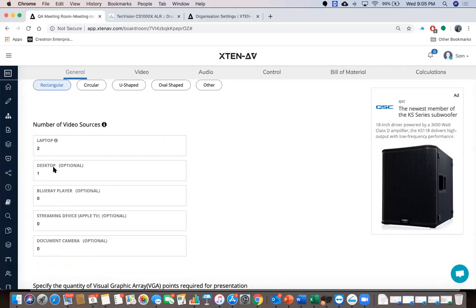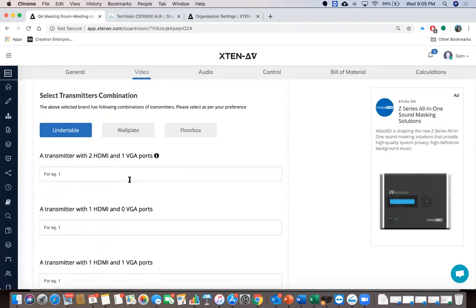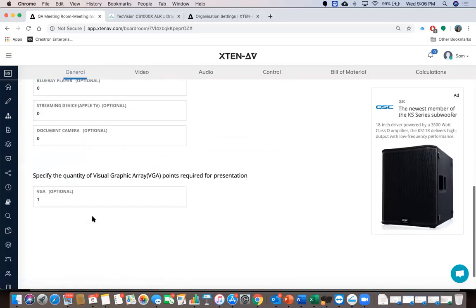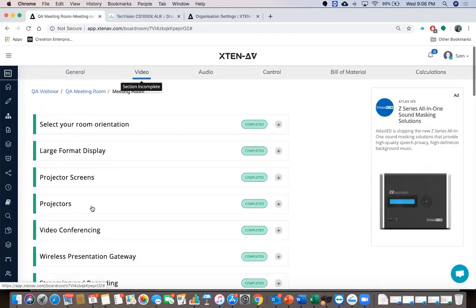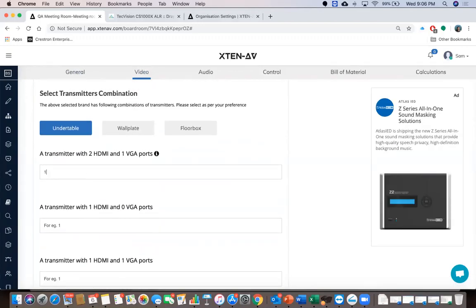That desktop probably goes directly inside the rack. So once I'm under video, I know that I just need 2 HDMIs and I have chosen 1 VGA in here. So I can just choose one of these. Or if I want, for the heck of it, I'll add 2.